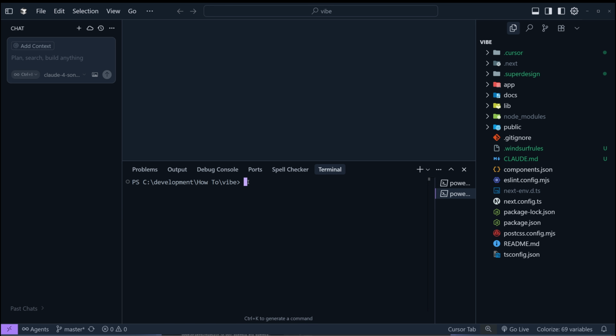And in the terminal, just type in git version and press enter. If this returns an error, it means you don't have Git. If you have Git, it's going to return which version of Git you have. You can do exactly the same thing on Mac. And in case you don't have Git on your machine, I'm going to show you now where to get Git from.